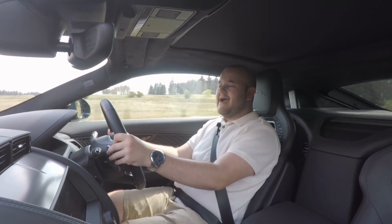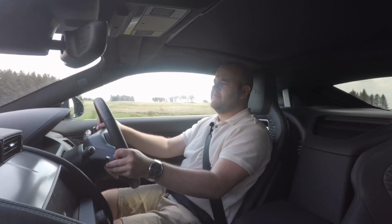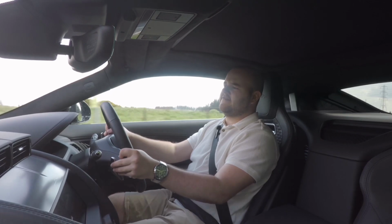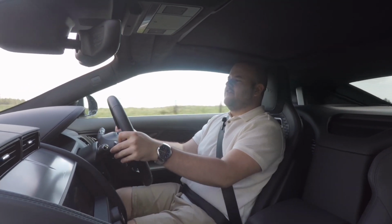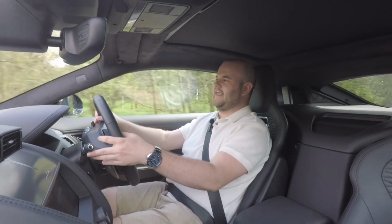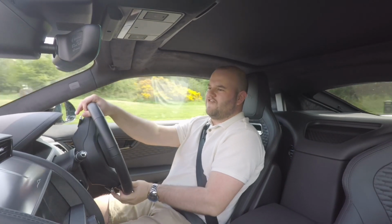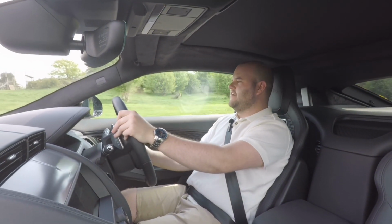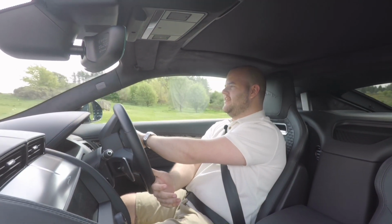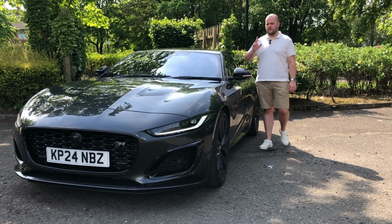And when you're doing the manual controls, this thing will keep going all the way up to about 6,500 RPM. With every gear change, you can feel the adrenaline rush through your veins. It's incredible. I feel like I'm rambling a bit, but it's really hard to put into words just what this feels like. The steering's so direct, everything's just so precise. Yeah, this is unbeatable.